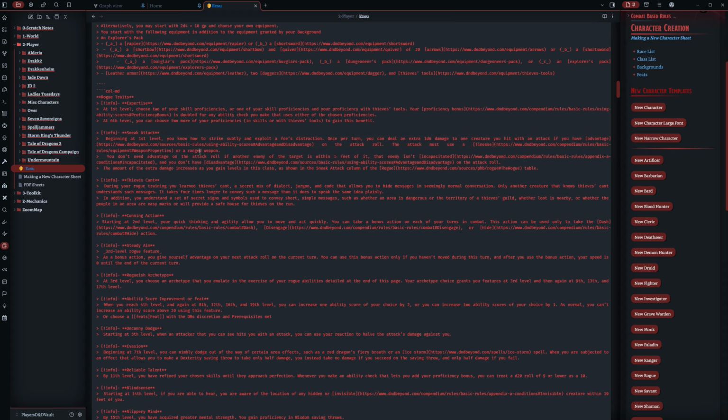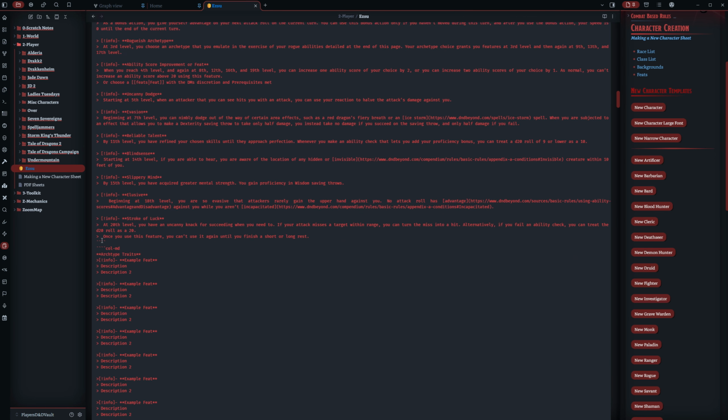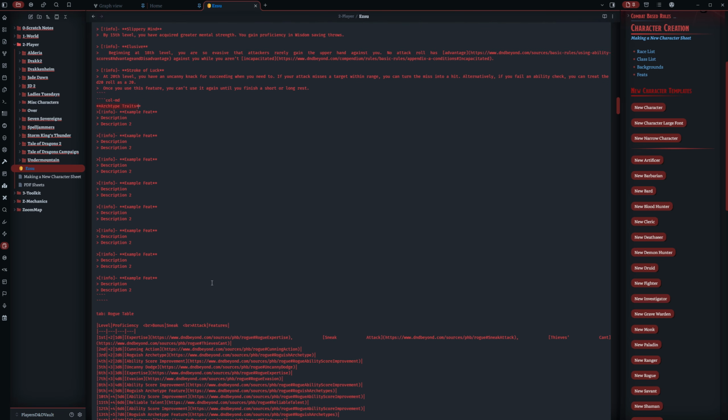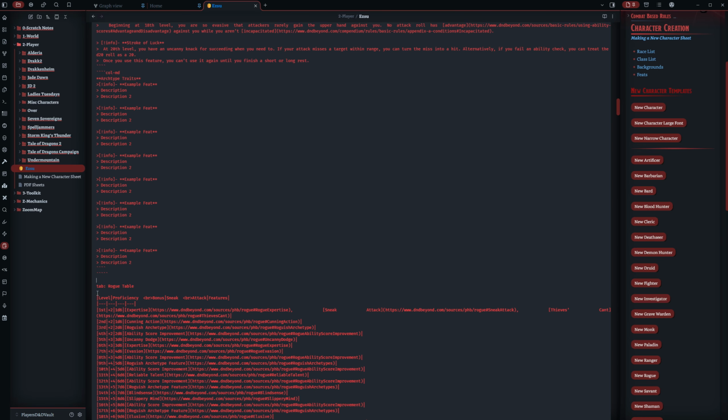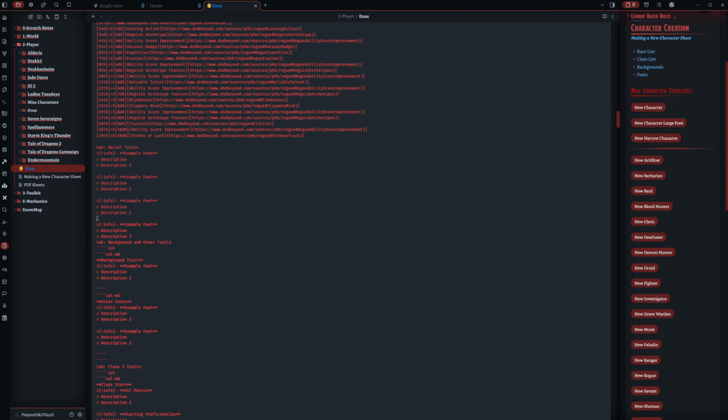Now, the thing with doing this is then this looks very clear. You've got one section that's a blue block, one section that's a blue block. You come down and you see this, that means it's the next column. Here's your archetype traits. You see a gap, you see tab, that means it's the next section. And so when you're putting in your racial traits, you're going to look for tab racial traits, and there's all your traits. Now, if you need more spots for your racial traits, you can go from below to above, Control C, and in either spot, Control V to add another drop down so that you have them.